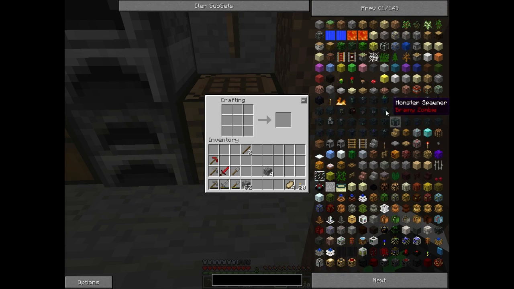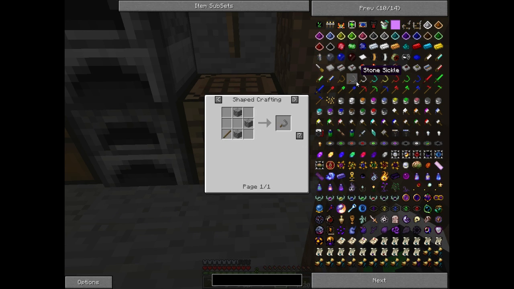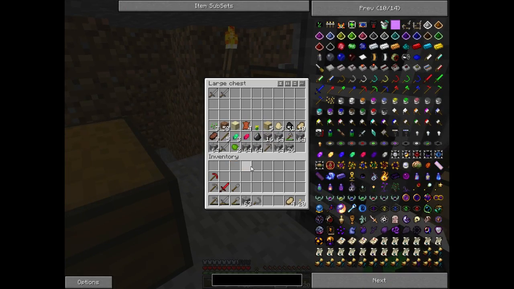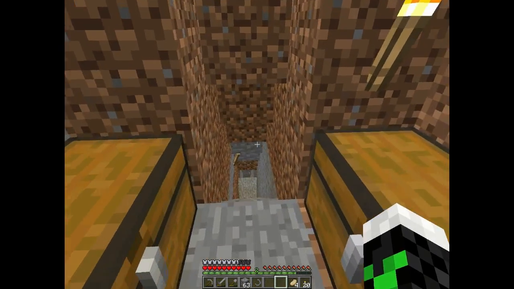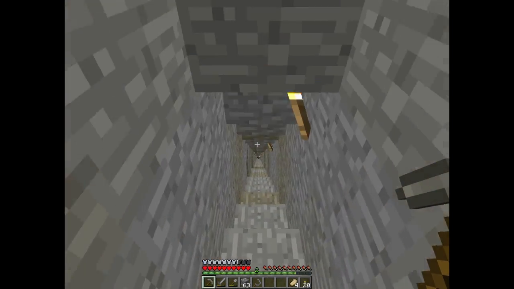Now, as you can see, I'm just heading into NEI to have a look for what is known as sickles. As you can see, it's three cobblestone with a stick. So, stick there, and three cobblestone. Now this is a useful little tool when it comes to clearing massive areas of grass in a single track.